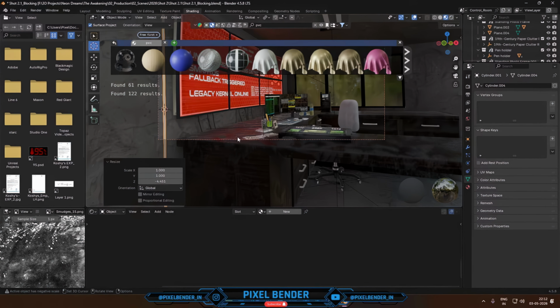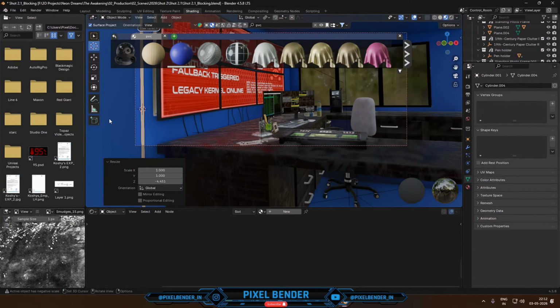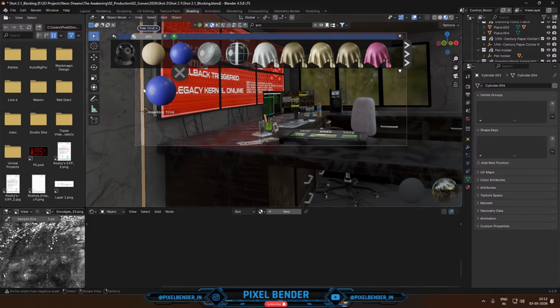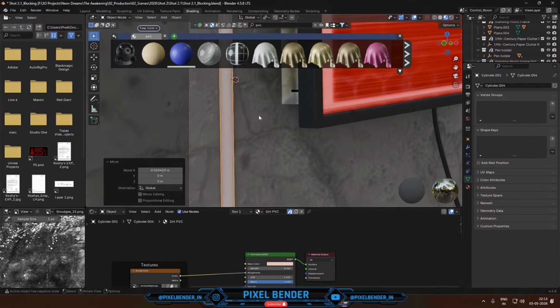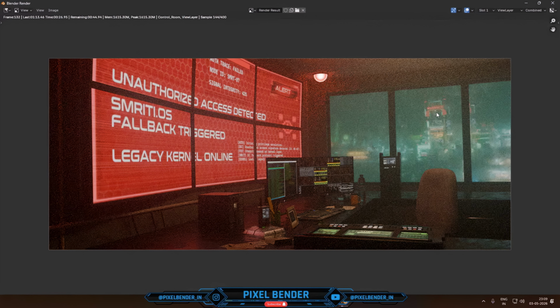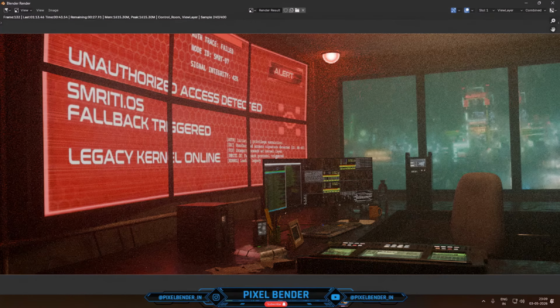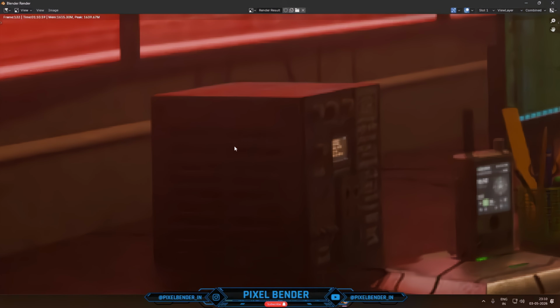And the materials here are nothing special. I just found completely free materials on BlenderKit and free PBR and brought them into my scene. After adding a few more details here and there and applying all the materials, this is where we are at currently. Right off the bat, I noticed a few things. We need to fill the empty spaces because it looks very distracting, and maybe add some foreground clutter and depth of field to frame the scene better.